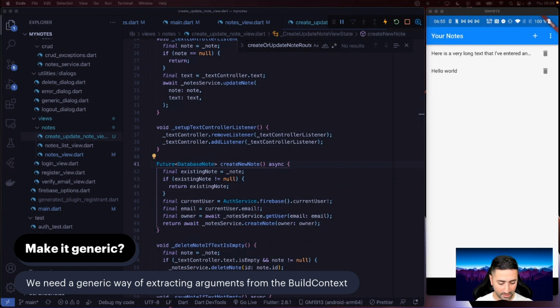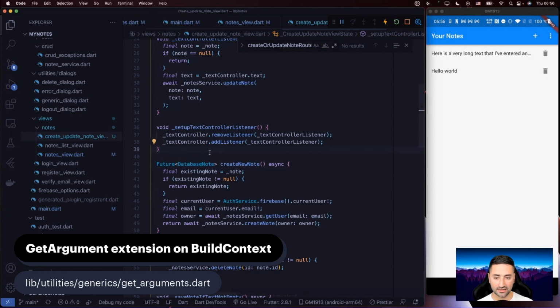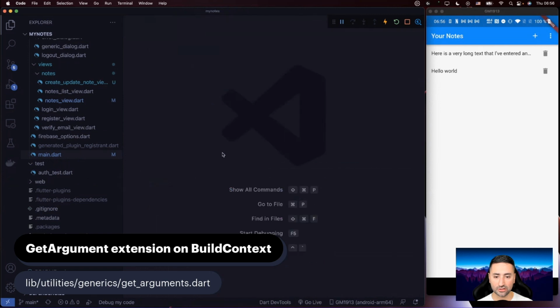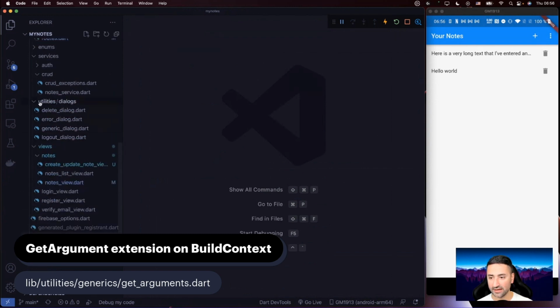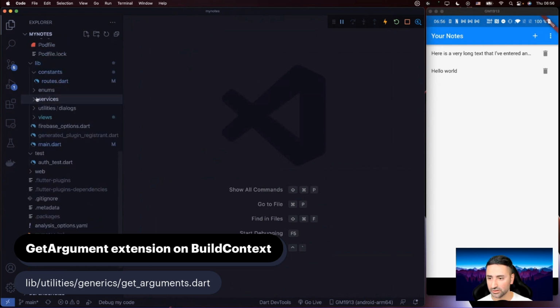Okay, so to do that, we're going to create an extension on build context, and that extension is going to be called get argument. And as I've indicated here in the caption at the bottom of the screen, we are going to create a new file under lib utilities generics, a file called get arguments.